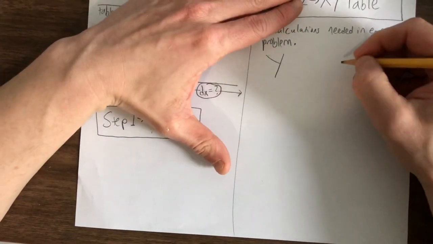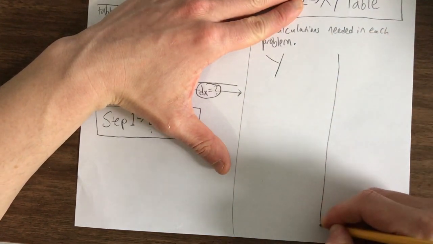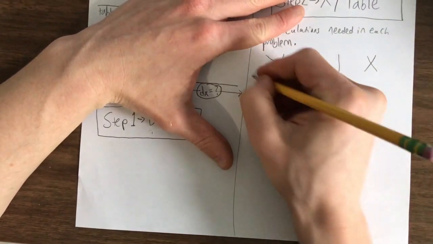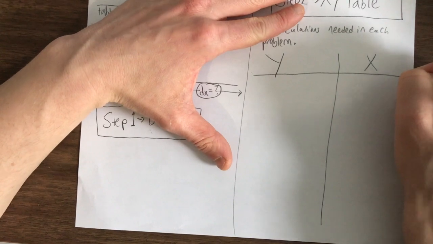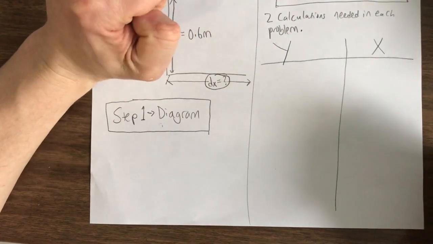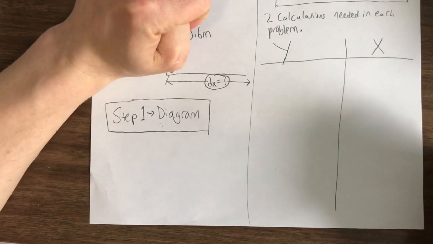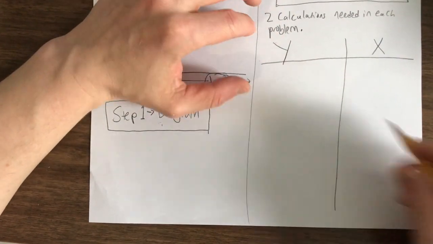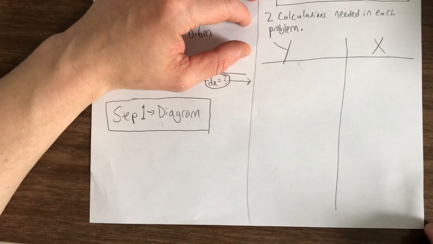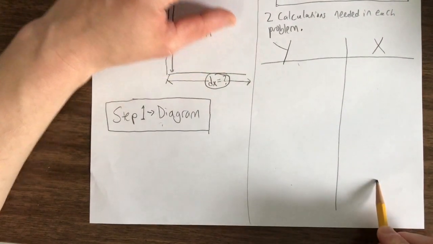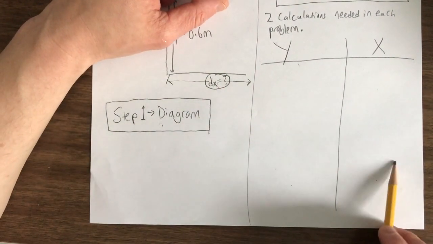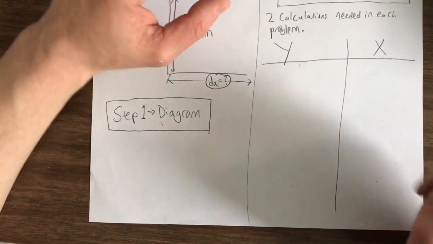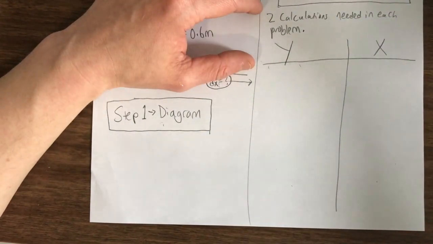You need to do one calculation in the y and one calculation in the x. So please now draw this table called our XY table. I did put the y on the left. I know that seems kind of weird, but our first calculation is going to happen in the y, and our last calculation is going to finally get us dx in the x column.